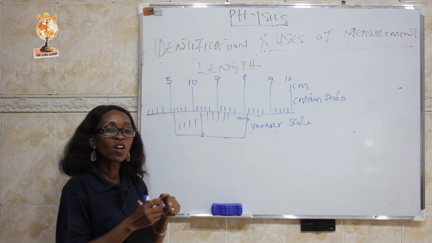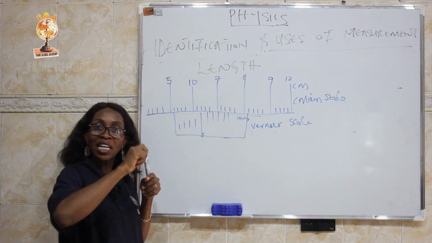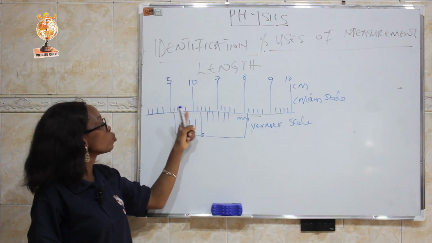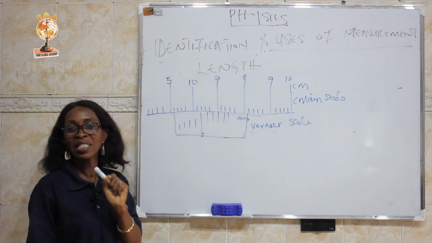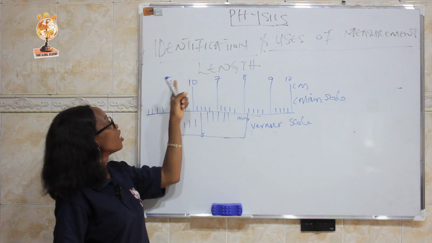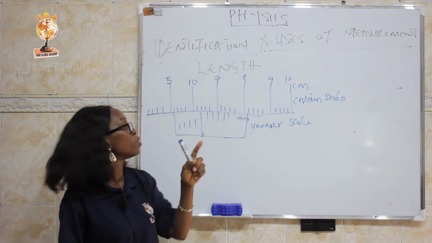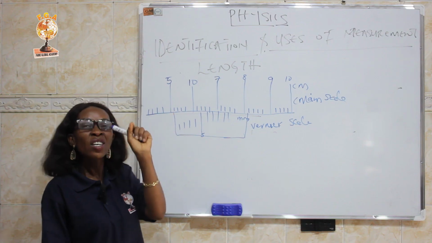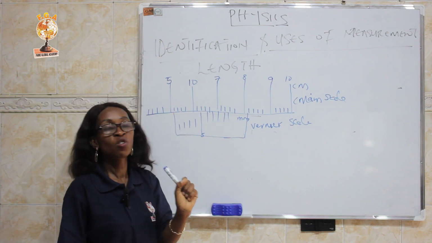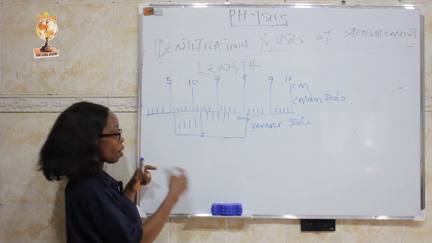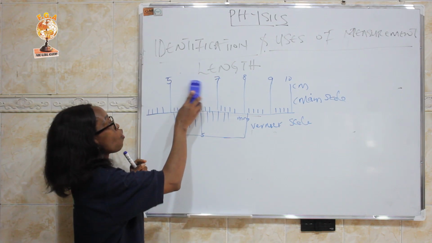So it depends on what the caliper reading is. If I have 6 here, that means the small lines are 0.2 centimeters. But if I have 5, 10, and the next one will be 15, 20, 25, 30, as the case may be, that means the small line is 1 centimeter. So if this is 5, this is 6, 7, 8, 9, and 10. So we are back to where we were before.